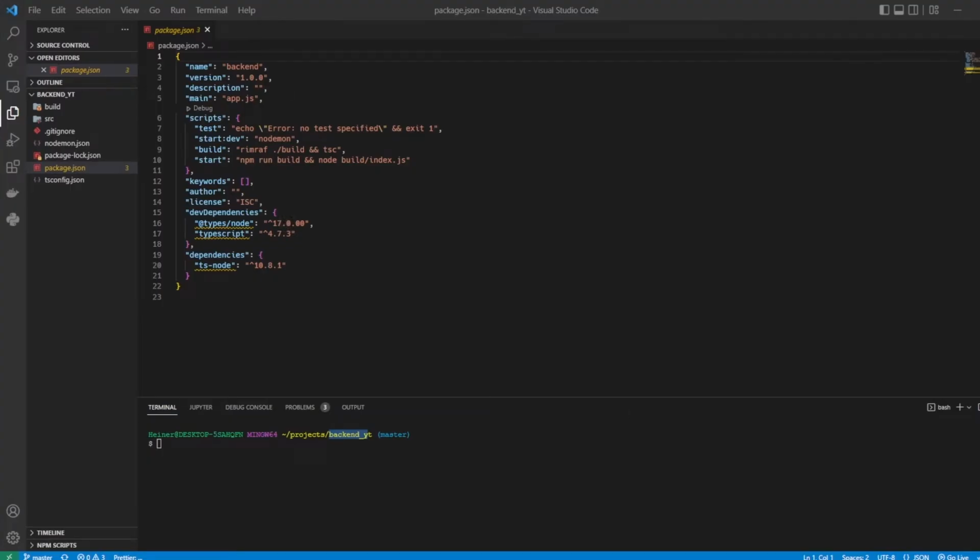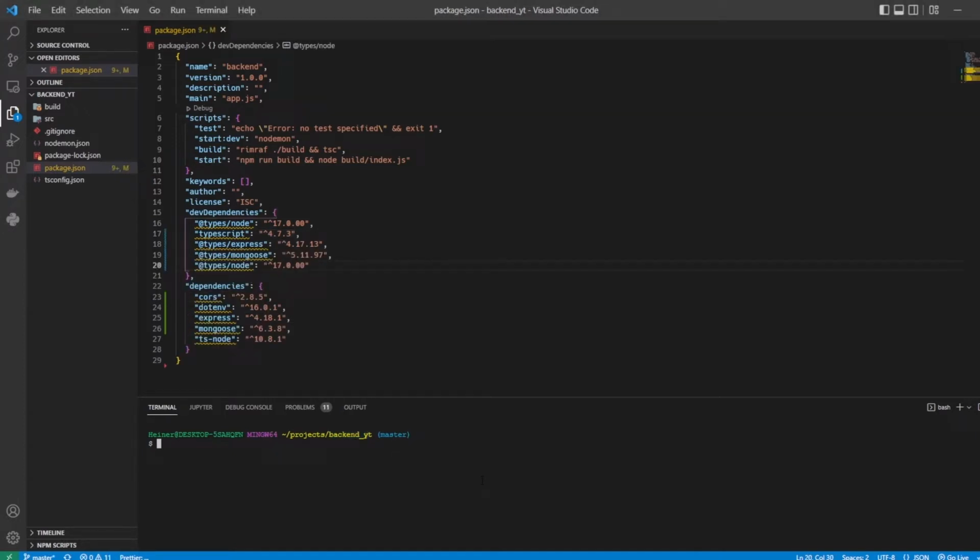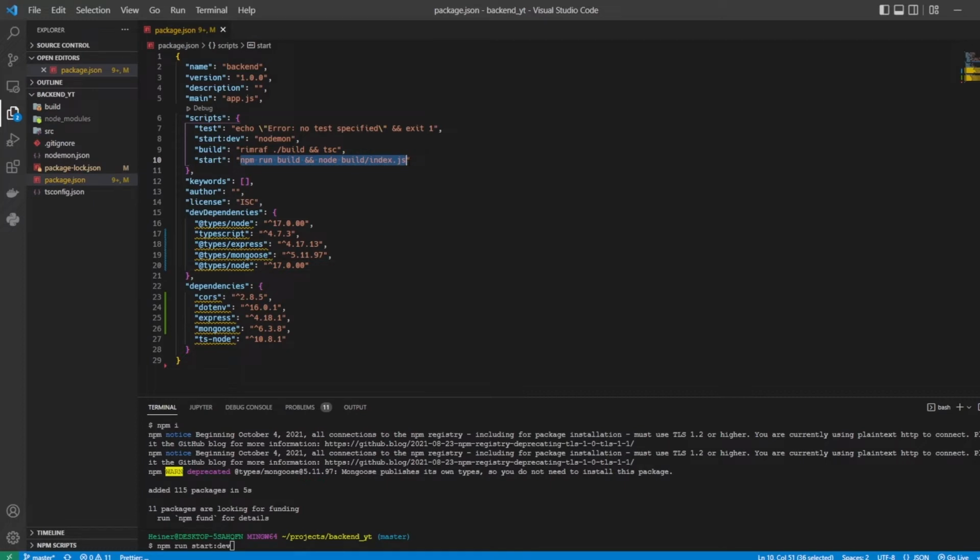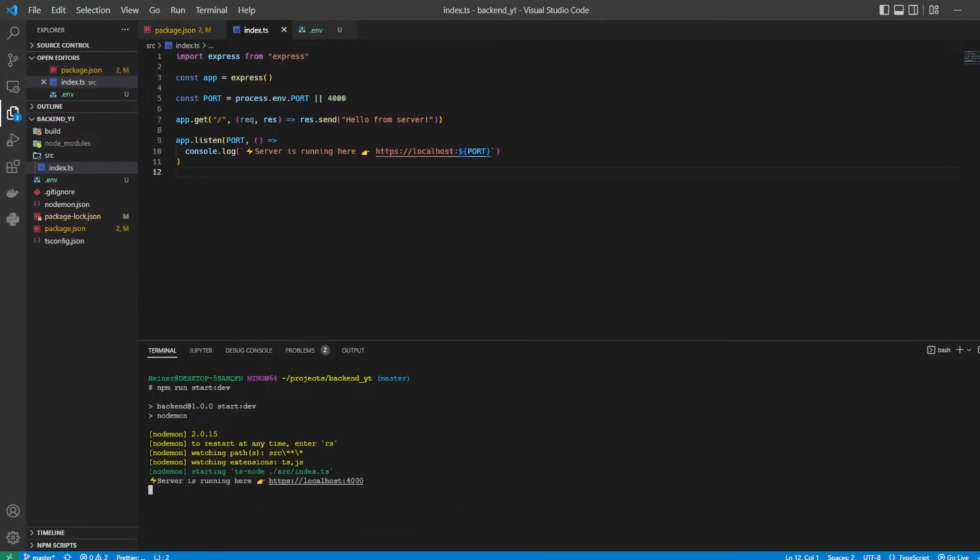I just paste them in. You can stop the video and just write them down. So these are a few more dependencies we need. And then also we need some dev dependencies. And we need these three here. And then we can do npm install. This will install all the dependencies. This will run this command and start the server. Hit enter. We see that our server is running on port 4000.